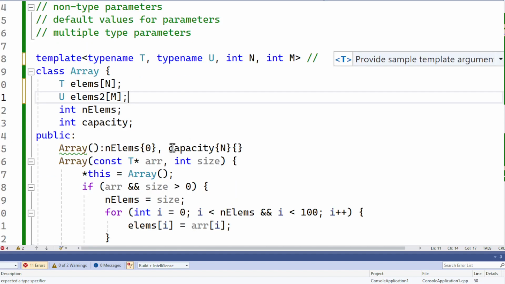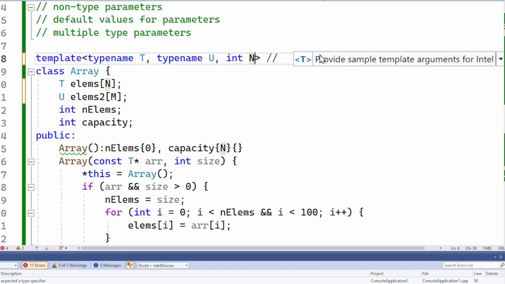Now you need to make some changes. You may have to store multiple capacities. This may complicate things, so I'm going to remove this second non-type parameter and assume that both arrays are of the same capacity, so that I will not have to store extra stuff.